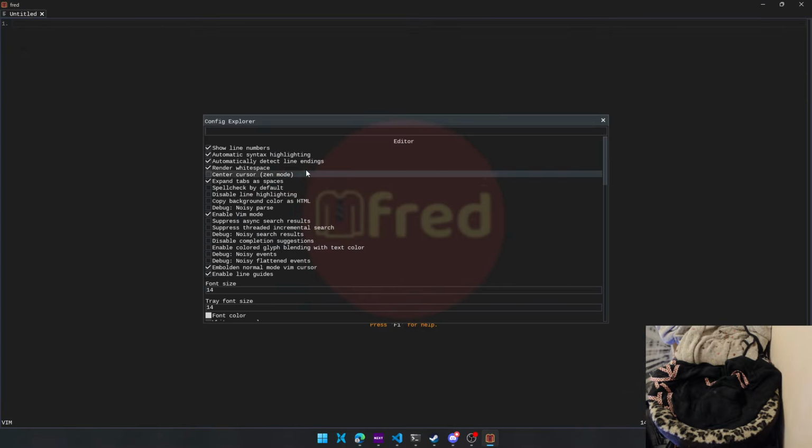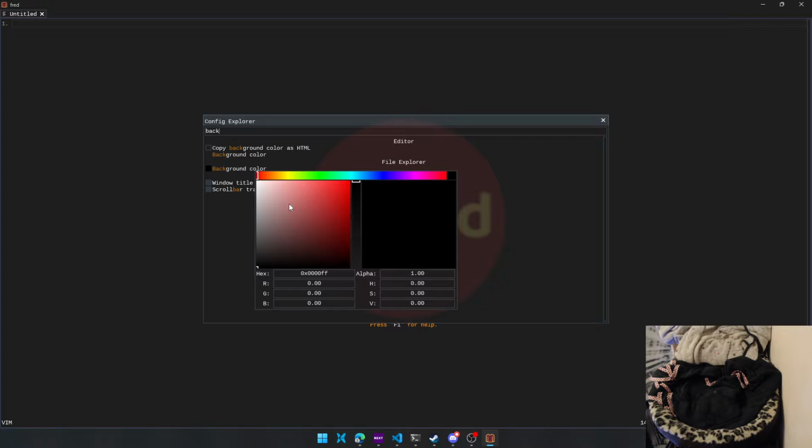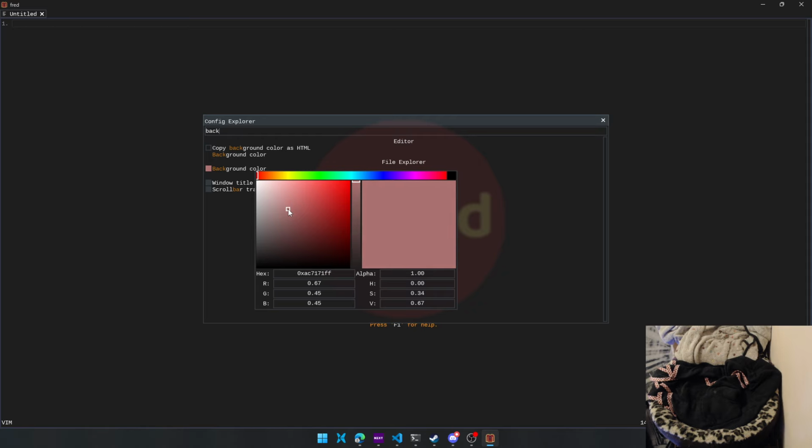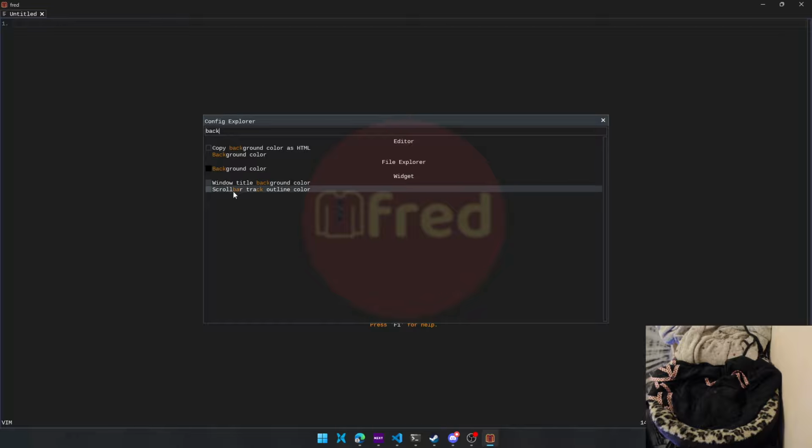If you pull up this configuration and look at, let's say, background color, the background color is configurable. If we go and change this to something like, why is it not changing? Background. Oh, of course, because that's for the file explorer.